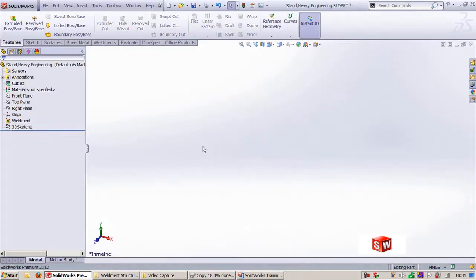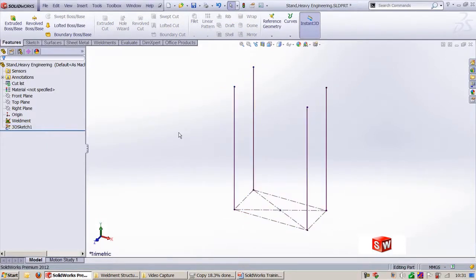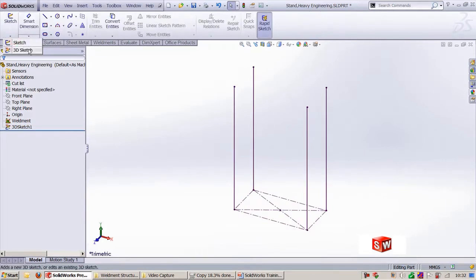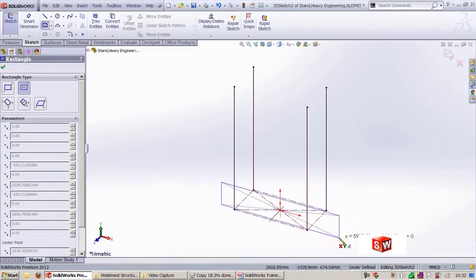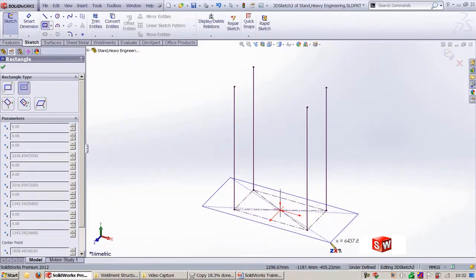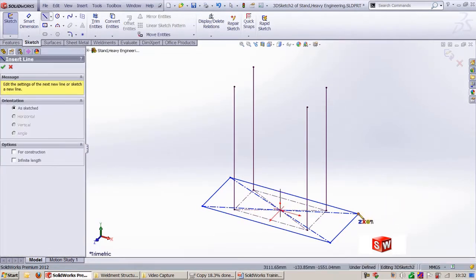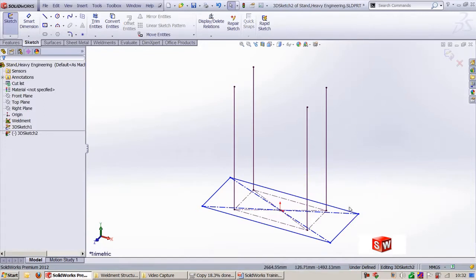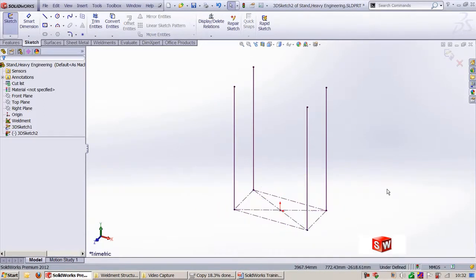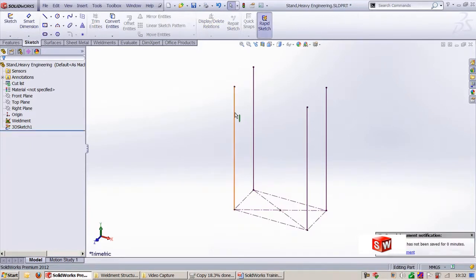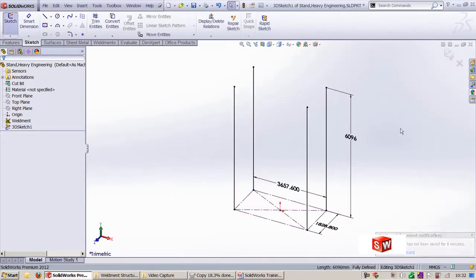Now I'll remove this structural member, and I have the 3D sketches done already. If you need, you can draw by using 3D sketch. As you know, we had seen this in the sketching environment. Using 3D sketch, you can draw a sketch, and later you can use the tab key to flip the direction, and you can use the line command once again to create multiple line segments. Okay, this is one simple example of creating a 3D sketch. Definitely you will be knowing it. Now similarly, I created 3 line segments, which have lengths as shown here.